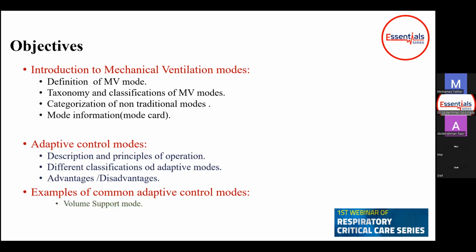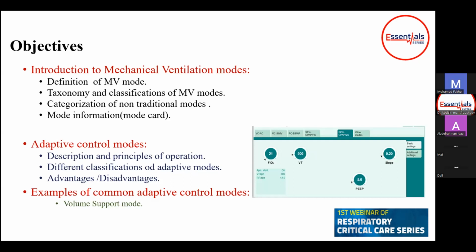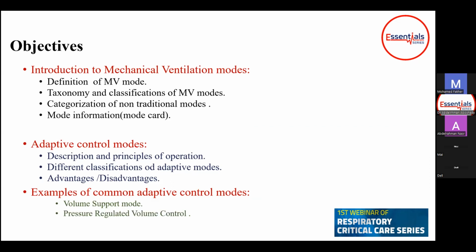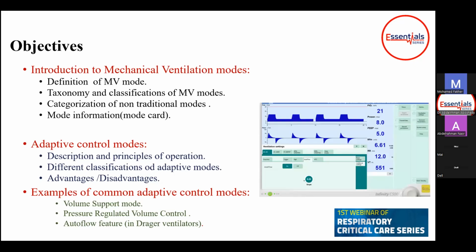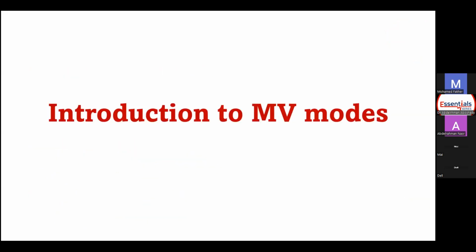Like the volume support mode, we commonly see it in many ventilators. Pressure regulated volume control, or what's so-called PRVC mode, we sometimes see it in some ventilators. And the AutoFlow mode or the AutoFlow feature, which is a specific feature for the Dräger ventilator. Okay. So let's start our journey with an introduction to mechanical ventilation modes.